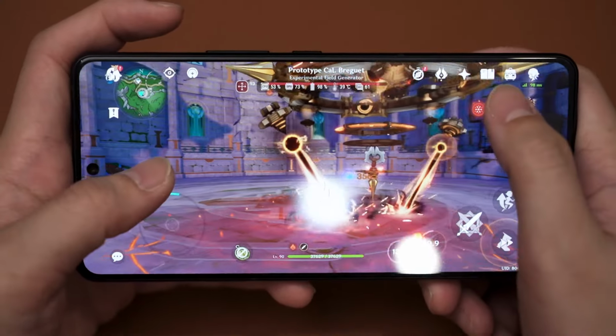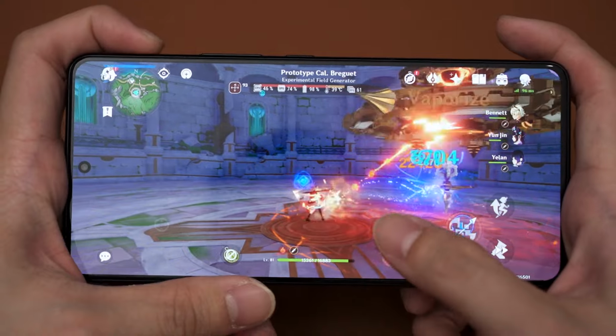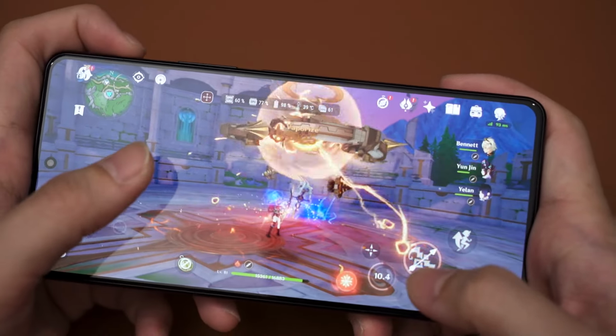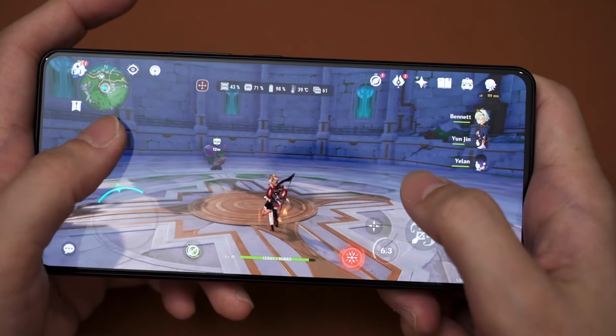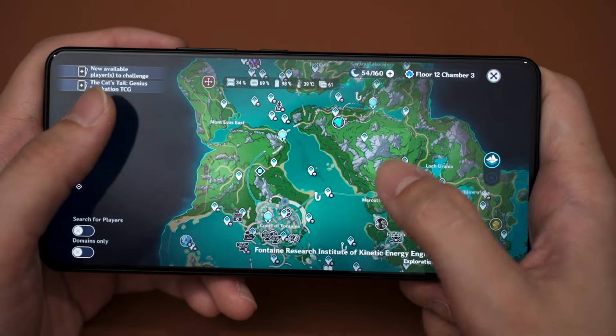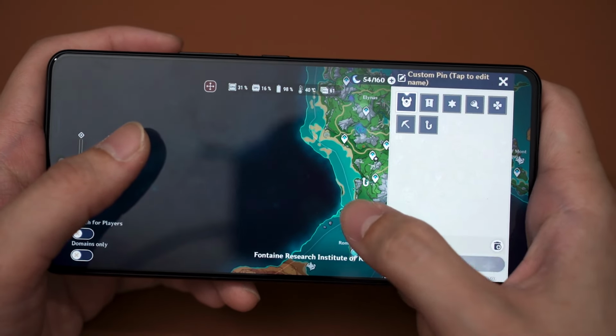Aha. Look at that damage then. Oh, I should use this. See? That's why this character is really good for mobile players. And once the setup is complete, her damage is really high. So let's just walk around the streets.